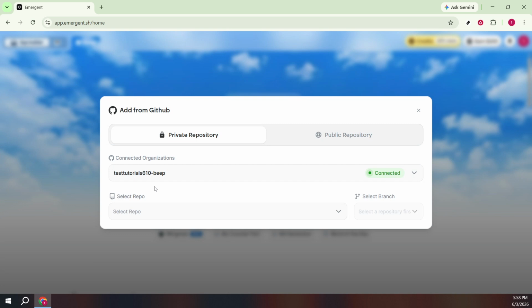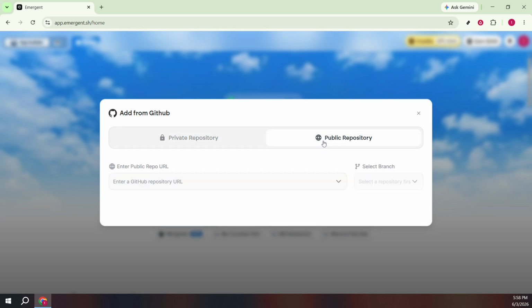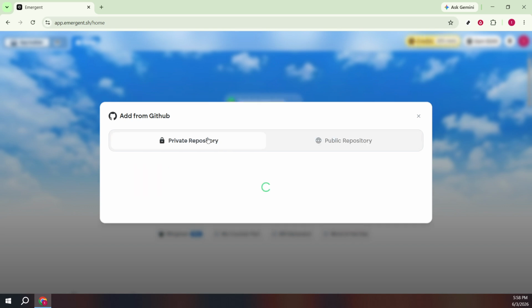You'll now see options for private repository and public repository. Public repositories are visible to everyone, which can be fine for open source work. Private repositories are restricted to people you explicitly grant access to, which is typically best for in-progress or proprietary projects. Explore both options so you're familiar with them. For this example, choose the private repository path so your code stays limited to your team.